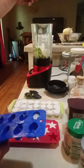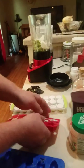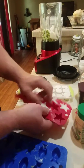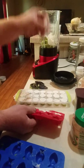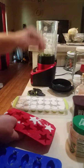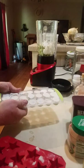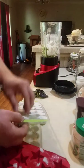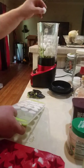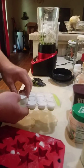Could have used a bigger ice tray, it would have made it easier. Wouldn't have to use so many. See the cute little fishies? I think I have a lot of record time left on that phone, so that's why I'm trying to hurry. These ice trays were like $1 a piece at Walmart, right up front where all the flags and stuff are at for the 4th of July.